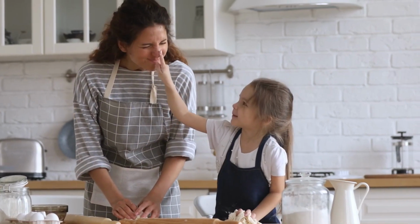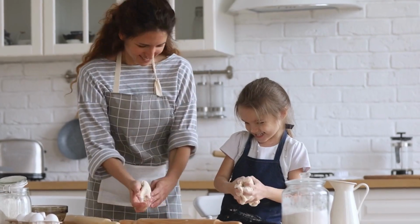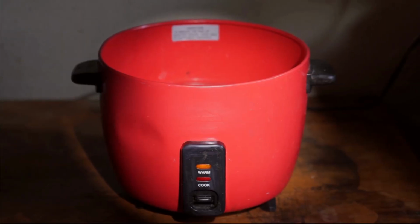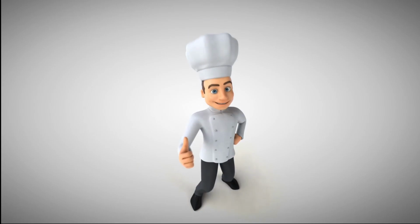Today's recipe is an easy to prepare and convenient one. We're going to pull out the old slow cooker and cook honey mustard chicken. So let's get to it.